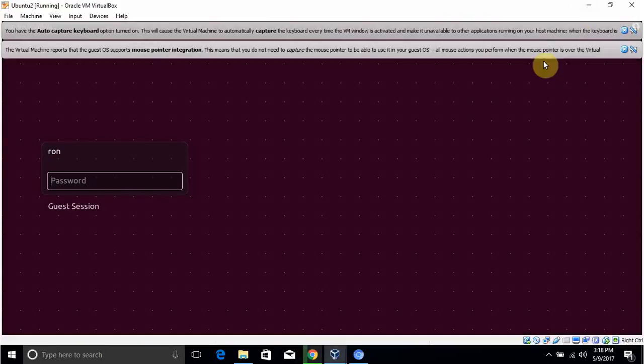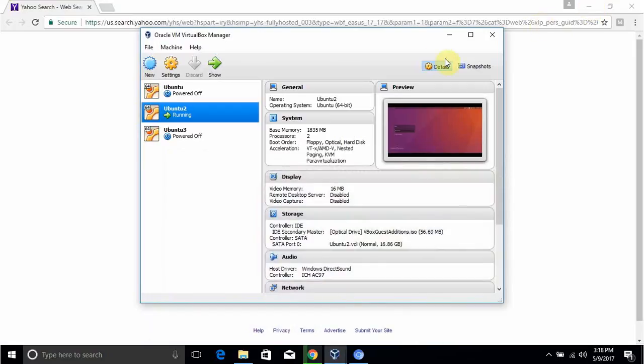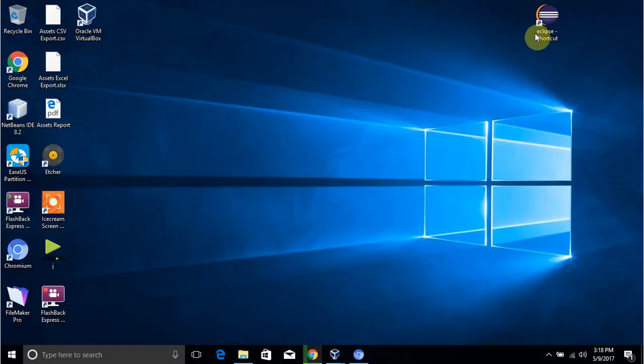And that's the beauty of the virtual machine, is I have a Linux computer right here, just here in my Windows environment. So I'm gonna click Etcher.